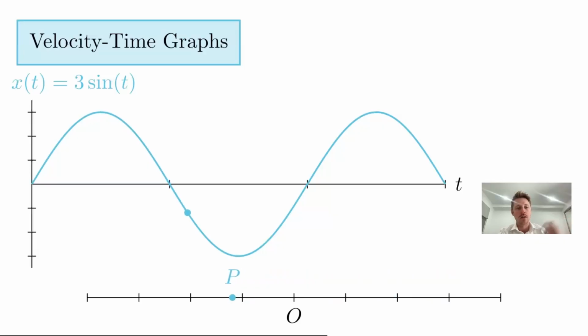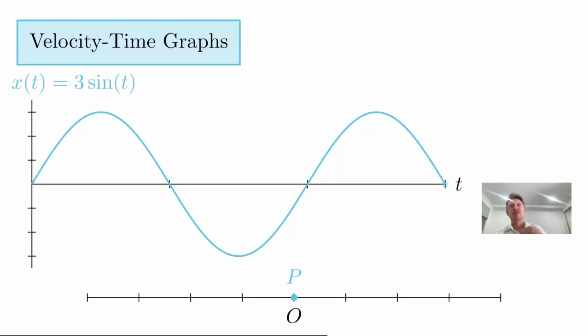This x of t is position. You can see that because this point P is going back and forth, we end up with this sine graph. I've made it such that it goes up to 3 and down to -3. So at the moment it's at -3, down in this position here. Then it goes back to the origin, and then it goes to the point +3 up there somewhere, and then it goes back to 0. And then what we can start to think about is that it was moving in that time.